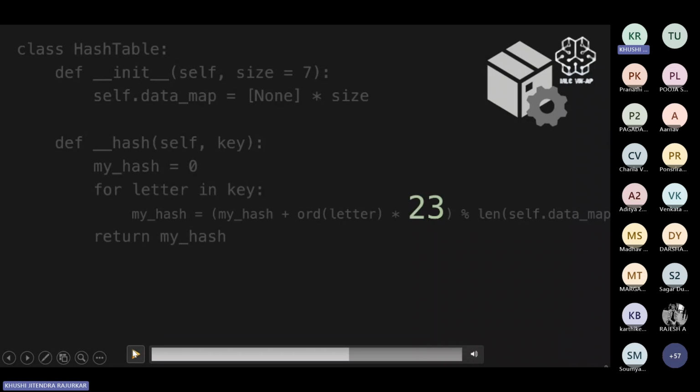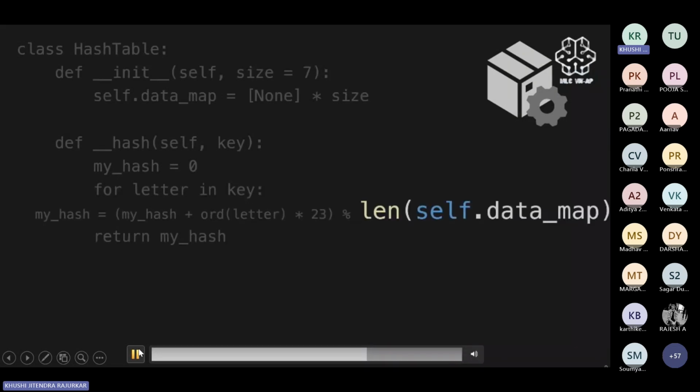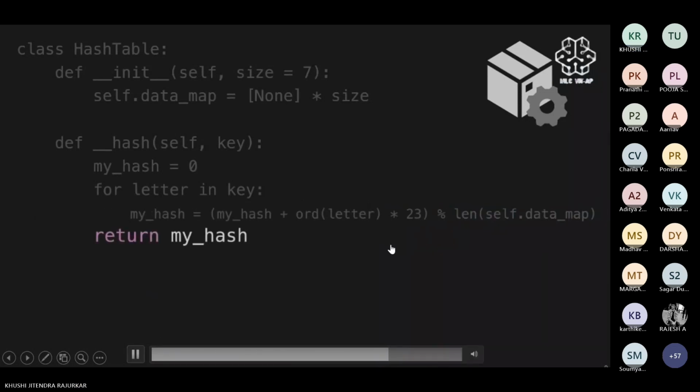Let's not get deeper into that, but you guys will be studying about this in your next semester as well. So this is essentially our affine cipher, which is a function which returns a code basically. You can encrypt it and decrypt it, which is essentially what we do in hashing. So at the end, we shall be returning my_hash.